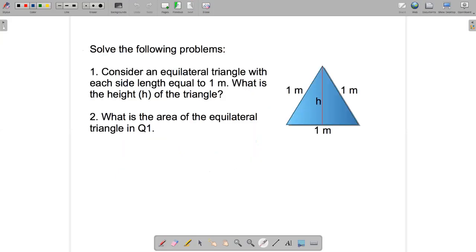A couple of questions to work on. Let's think about this equilateral triangle with each side length equal to one meter. Remember, an equilateral triangle has three sides that are each the same length and three angles that are each 60 degrees. What is the height of the triangle? I've marked it on the diagram there so there's no confusion. The height is from the middle of the base here. So 0.5 meters along all the way up to the top. What is that height? You should be able to see that the Pythagorean theorem is going to be used to help you figure out what h is equal to.